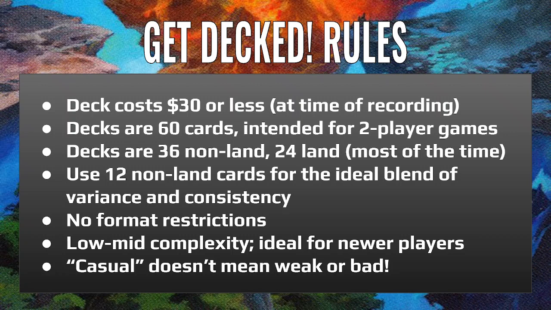Decks are going to be a whole 36 non-land and 24 land. That's just a nice, neat way of splitting it out. Might fudge it sometimes, might be 37 and 23, or maybe 35-25, depending on the mana curve. But that's again just a bit of a guideline.